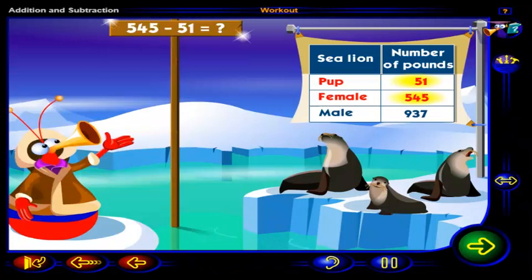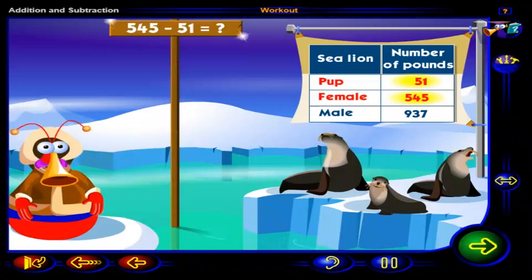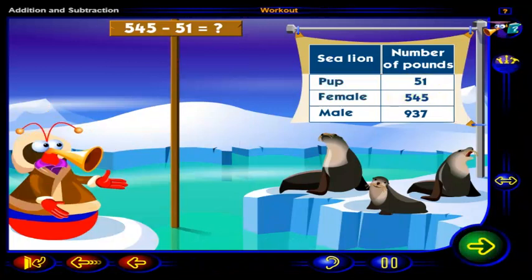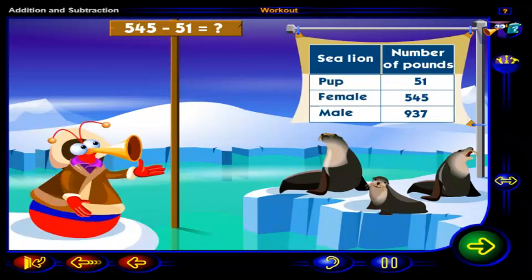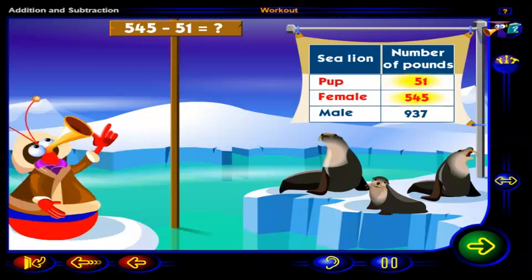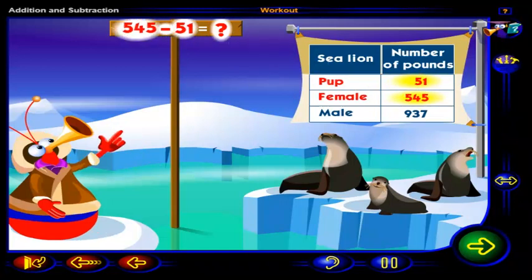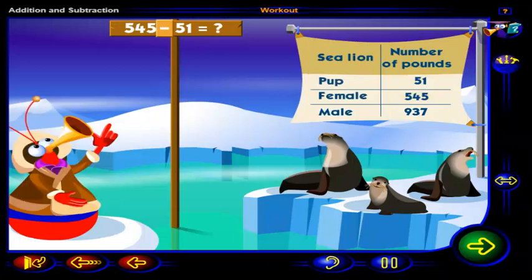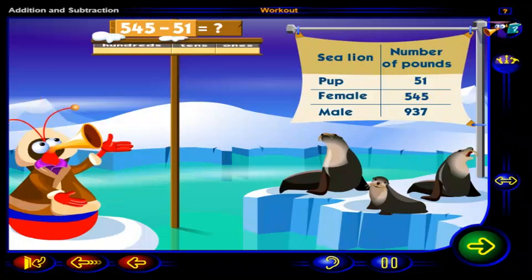This is the correct number sentence. To find how many pounds heavier the female sea lion is than her pup, you need to find the difference between 545 and 51. Well, to subtract 51 from 545, you can write the numbers like this.